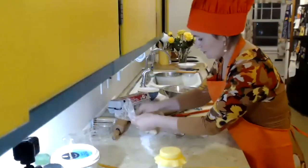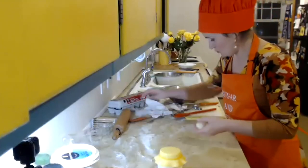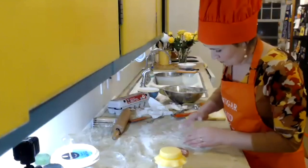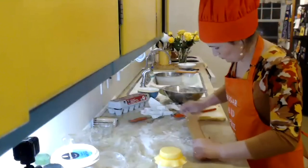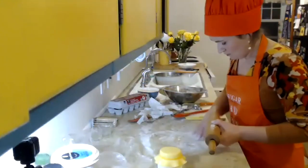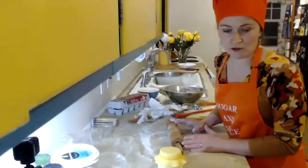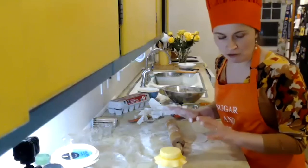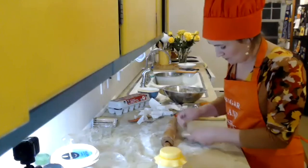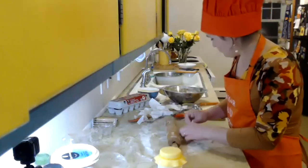For that, we're going to use the leftover. So remember, we got rid of the excess, and this is my excess crust. So I'm going to use a round cookie cutter to make two circles out of this leftover dough. Let's put a little bit more flour. And the reason the roses did not go in with the pie is that they cook at different rates. So this has to be baked separately after the pie comes out of the oven. So that's why I didn't put it with the pie. So this will bake much faster, so we can bake them together.